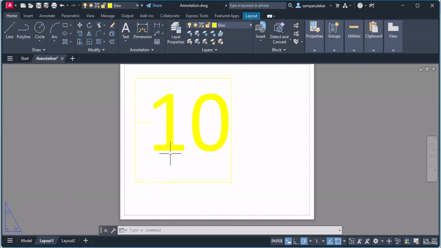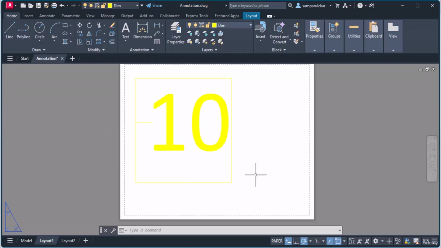But you can see that at 1:1 scale, the entire drawing cannot be accommodated on a small paper. This is an A4 size paper, that is 8.5 by 11 inches. Hence the entire drawing cannot be accommodated.